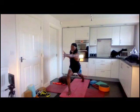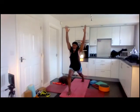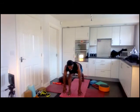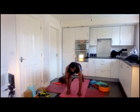Deep breath. Keep that back left foot active as you lengthen ribs away from hip. And as you exhale, open a little bit more. On the next breath, arms to sky. And as you breathe out, hands down either side of your right foot. Flatten your left hand to the floor, fingers aligned with toes. The toes may be curled under of your left foot or the foot flat to the floor.